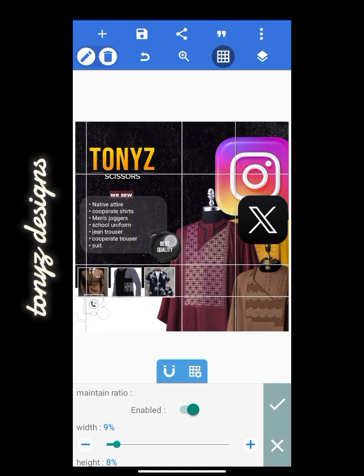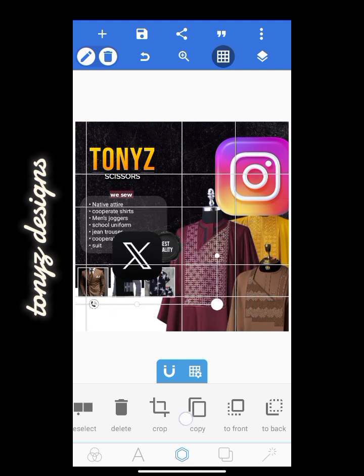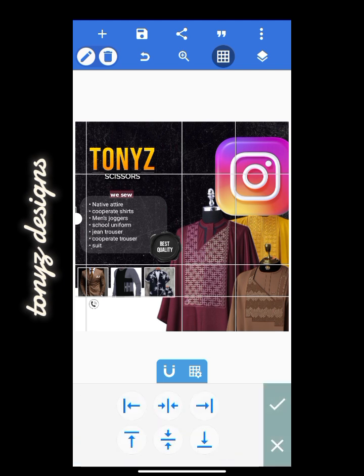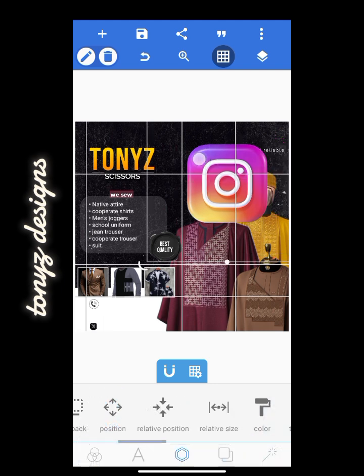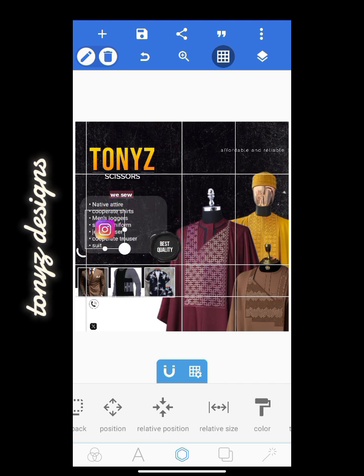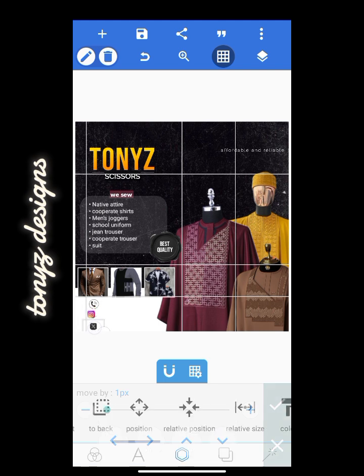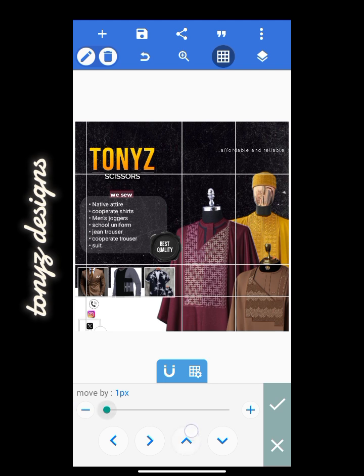Okay, and for this one also, we'll reduce the size. We'll go over to relative size and reduce it to 9, and use the relative position tool to center it downwards, and use our position tool to move it. Okay, so we'll increase this a little bit. And lastly for this one, just reduce it. You can either reduce this with your hand, or use the relative size to reduce this. So we'll be adjusting this here, and doing the same for this one also.